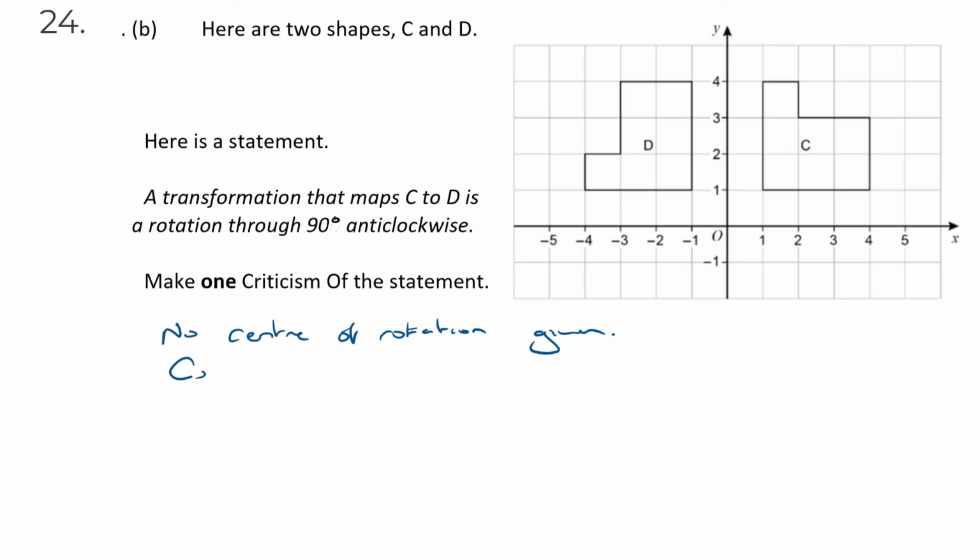So I might write that down because I know what it is. So center of rotation is 0, 0. So I'm just going to write that down. Probably didn't need to. Probably just saying that there's no center of rotation is enough. But I'm a smart pants, so I thought I'd write it all down.